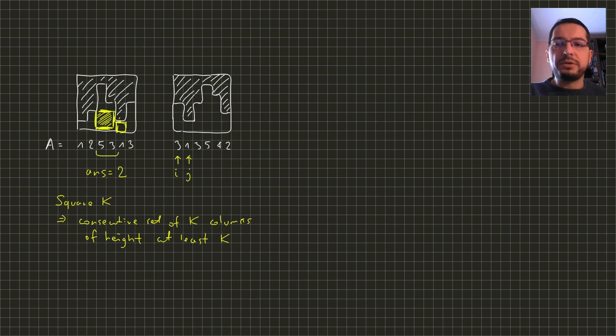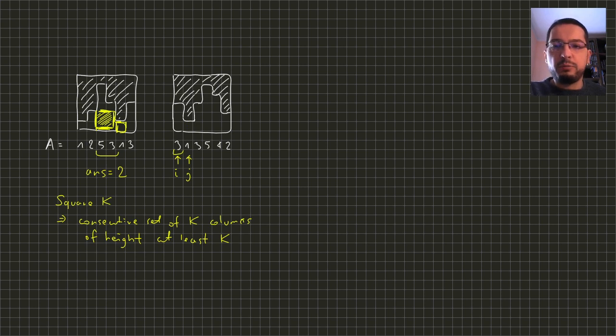So first we will advance pointer j 1 column to the right, and then we will see that this column is no longer of height at least 2, so we will not advance it anymore.